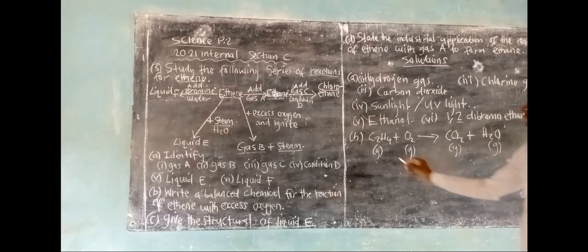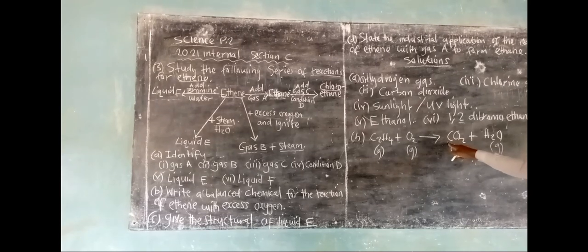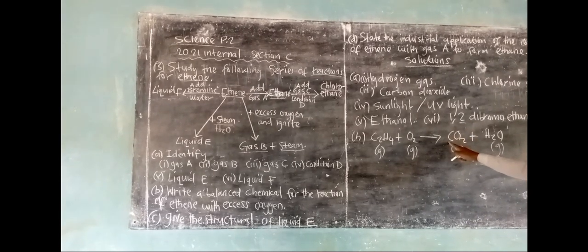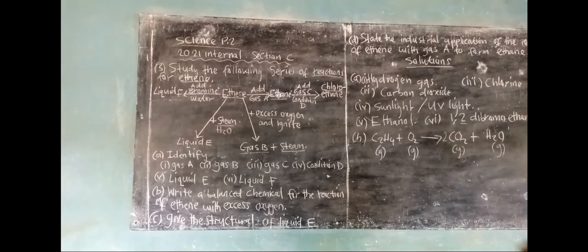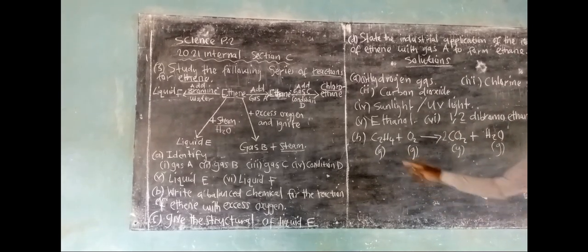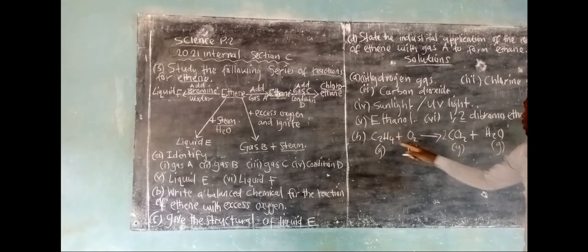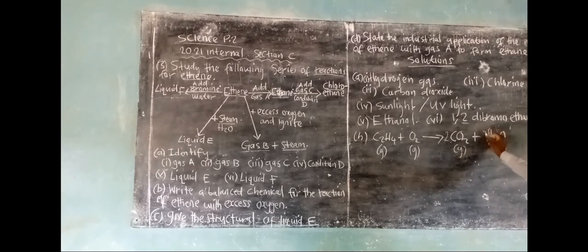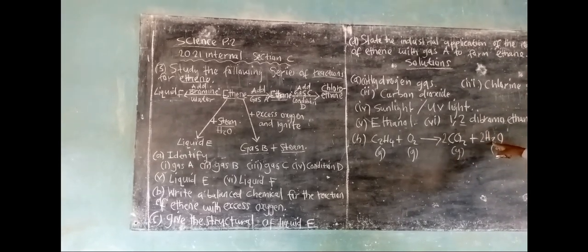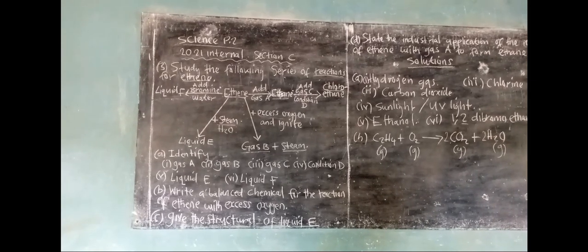Okay, so we have carbon 2, here it is carbon 1, so meaning we need 2 for carbon this side. So we write a 2 here, carbon balanced. We go to hydrogen, so we have hydrogen 4, but this side we have 2, so meaning we can also put a 2 here, 2 times that 2 to give us 4. Okay, hydrogen balanced. Now oxygen.